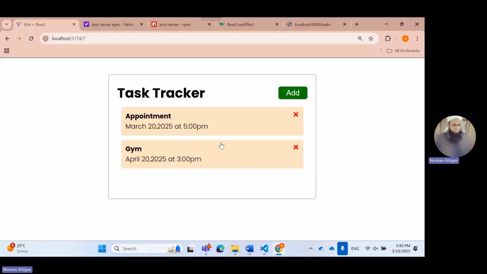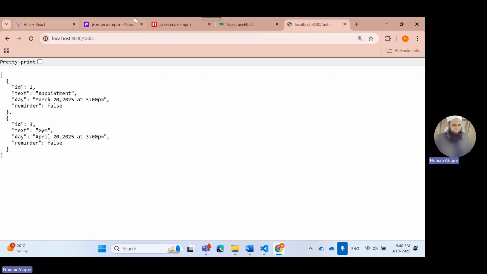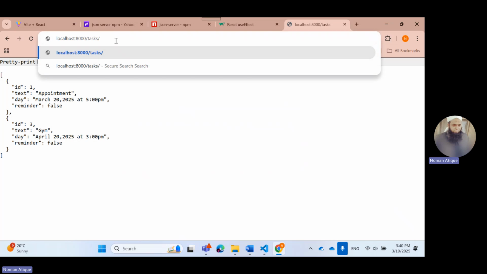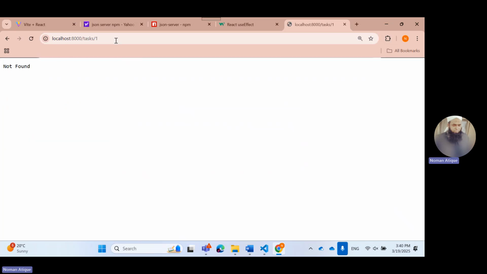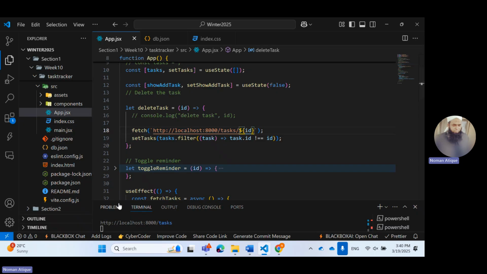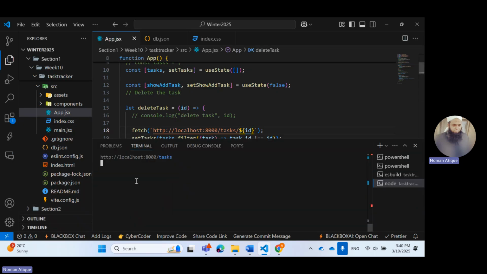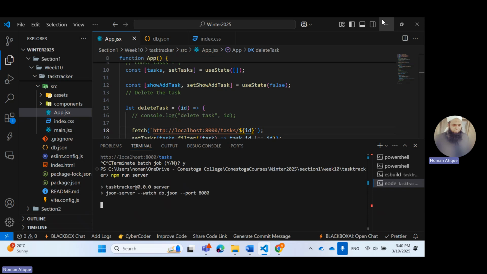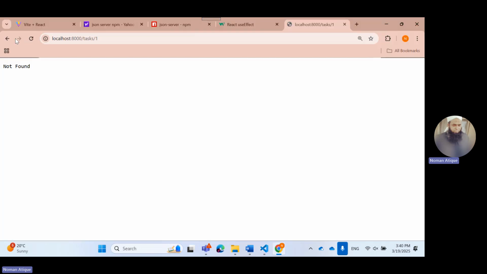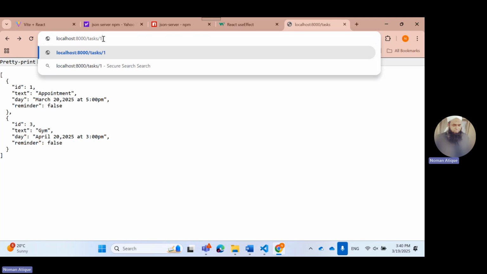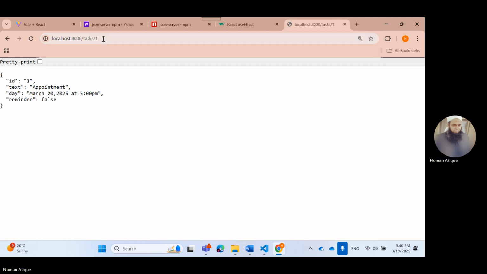Now, I'll show you something here because I did not show that to you. A very interesting thing: these tasks are coming from the server, and the server has this ID and everything. If I come here and after tasks, I write 1, it does not show anything. And you know why? I'll tell you. Please don't do this. I'll stop the server and start the server, which is very bad. It is asking for the restart of the server. But see here now. I come here and I say /1.